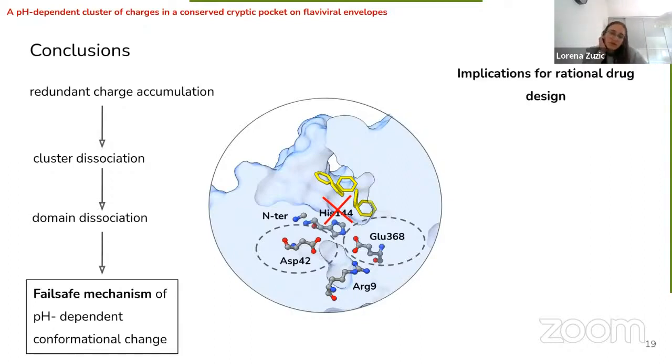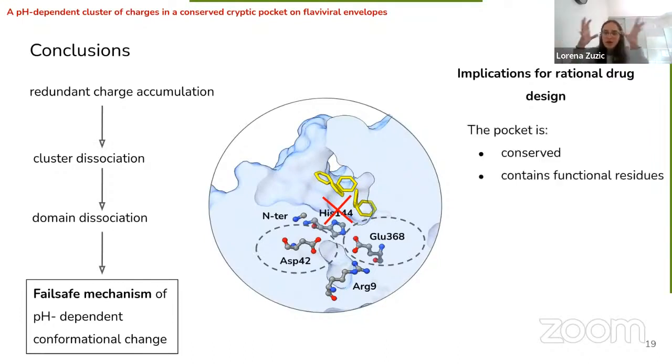In terms of the implications for the drug design, which was the initial motivation of the whole project, which stopped being the drug design project and became a pH-dependent examination project. So you have this pocket over here that is touching this cluster of charges, and the pocket is conserved. I know also from comparing between 6 different viral types that it's similar. So it's conserved in sequence, but it's also similar in dynamic behavior. So hopefully we have something that is fairly conserved within the Flaviviral family and within strains.